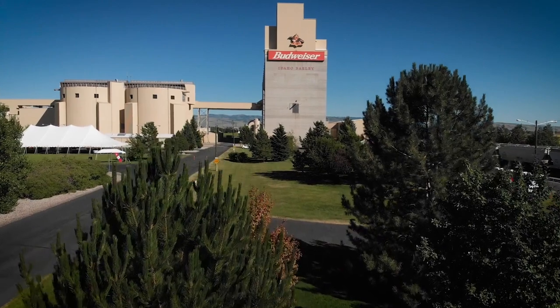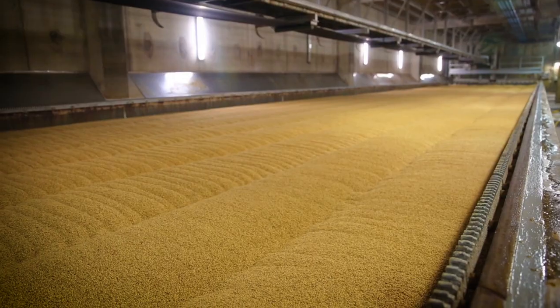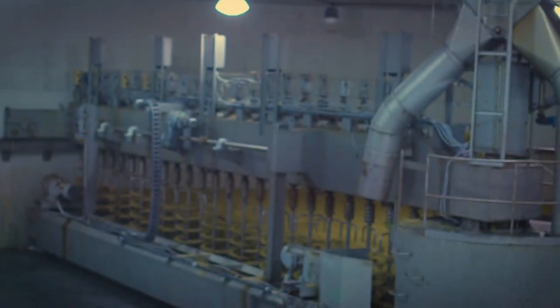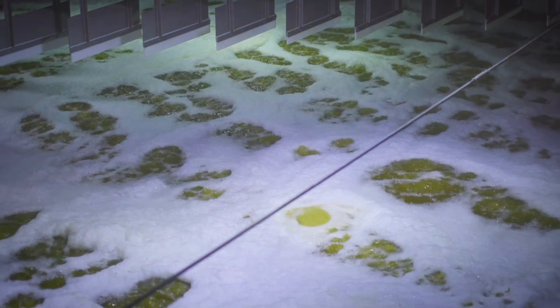Eagle is a very great variety. We're looking forward to when we can begin malting it on a larger scale, especially for things like extract. That's one of the key quality things we look at as maltsters — our job is to deliver as much extract as we can to our brewmasters, and these new varieties really bring that to the table. Reductions in beta-glucans and more consistency in protein help us as maltsters be more consistent in the end product, which leads to some of the finest beers in the world.